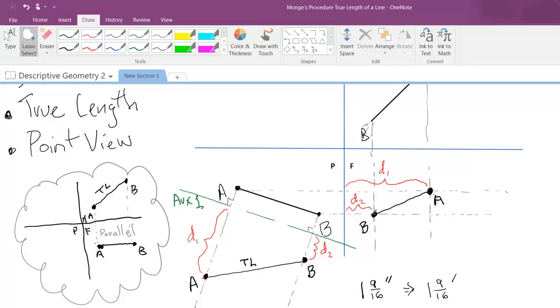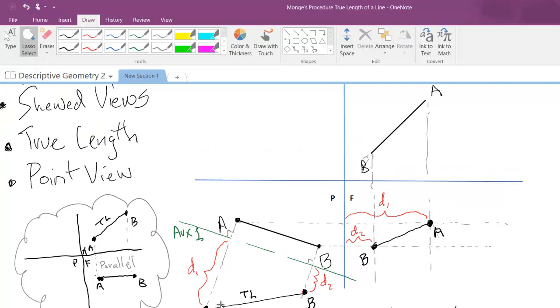Okay, so that's it. The other thing to notice about true length is that it is the longest version of the line. If I measure this, it kind of looks like the plan view up there at the upper right. Looks like it's about the same size, but it's not. It's like 1 1/4 inches, and you come down here, it's 1 9/16. This guy looks like he's somewhat close to that length, but no, this is longer. True length line will always be the longest line, but that's not the only criteria.